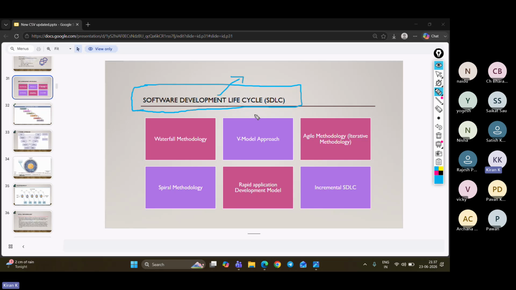So first of all, let's understand what is meant by the software development lifecycle approach. This is a structured process used to design, develop, test, and deploy the software efficiently and reliably. It ensures that software meets the user requirements, is delivered on time, and complies with quality and regulatory standards.